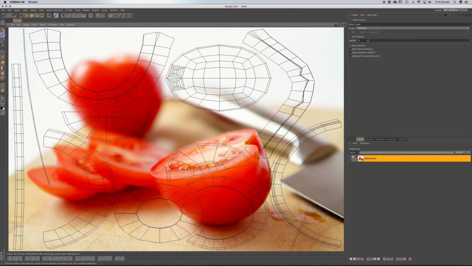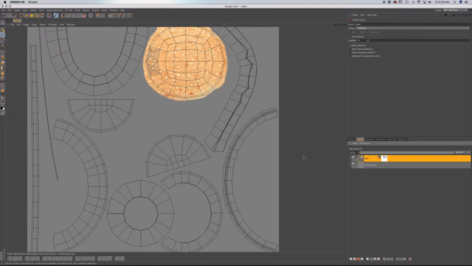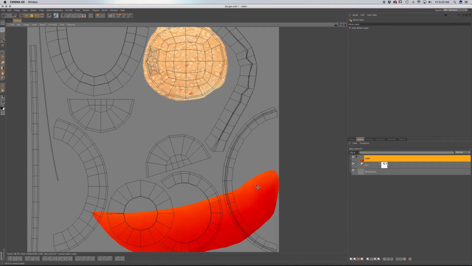Make a selection. I'm just choosing this area here since this is the skin that will be visible to the camera. So copy. Let's go to matte color and paste.